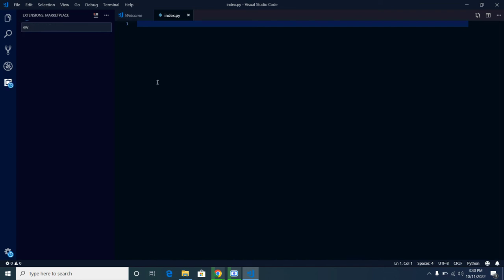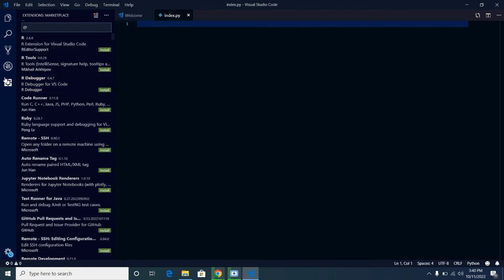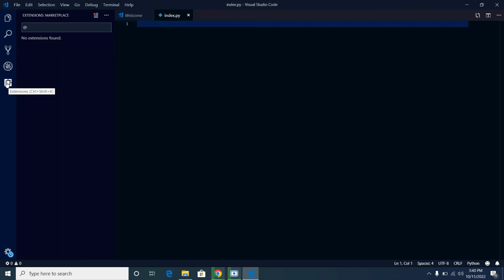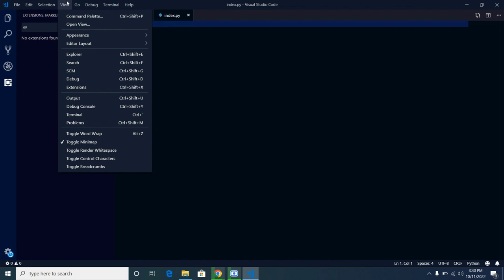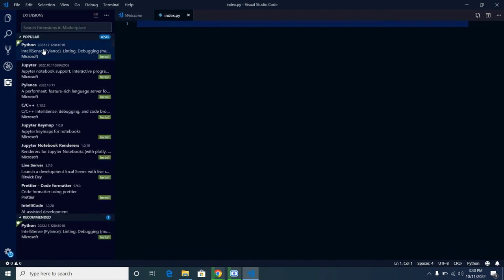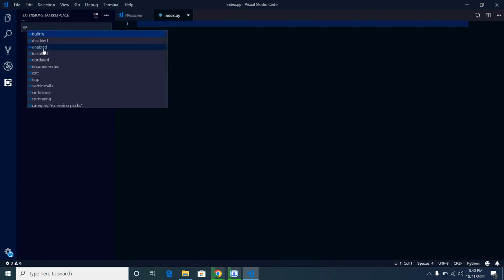In this marketplace, this is where I went to. You can get the marketplace here under extensions, or you get to views and look for extensions here. You still get to this place. You can search different extensions you want for different languages. If you use the at sign to search, it will bring the top trending extensions from the marketplace.